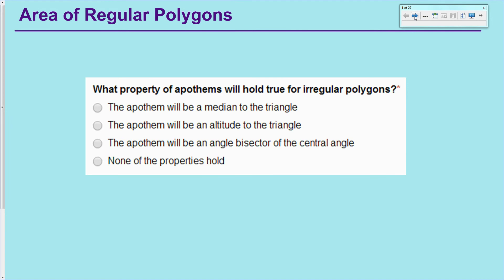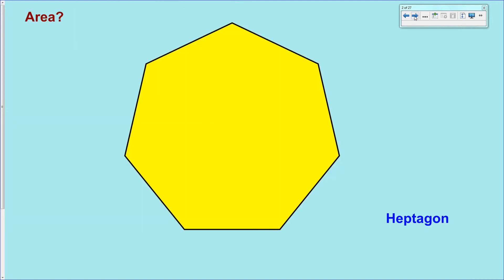Up on the screen, you'll see our exit question for the day. So suppose I want to find the area of any regular n-gon. I'm going to draw pictures on this heptagon. It is a regular heptagon. But I want to try to figure out how to find an accurate area to this.